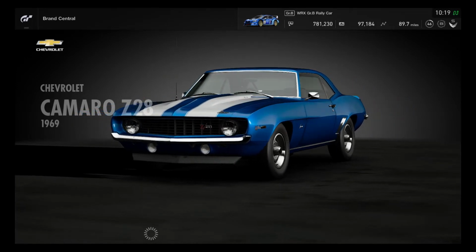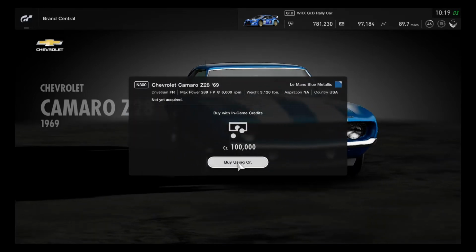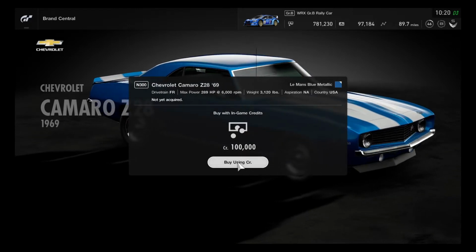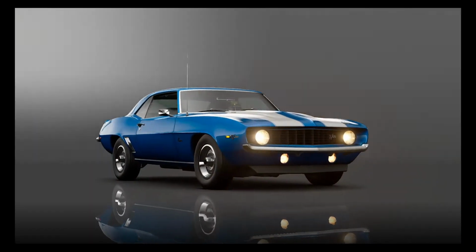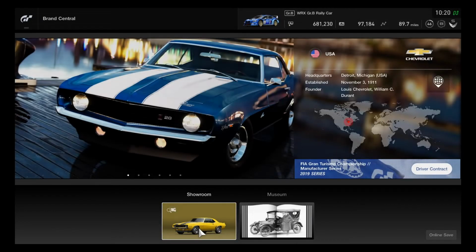But it is a good thing that this was chosen as a roster car, because it is seen in the Goodwood Motor Circuit race on the GT World Tour. It might be given a good yellow color. So alright, it looks like I'm about to buy this Camaro. It will be very good to try it out. This is pretty classic and old school, so it will give a good race with the Dodge Challenger. That might give a good reference to Too Fast, Too Furious.